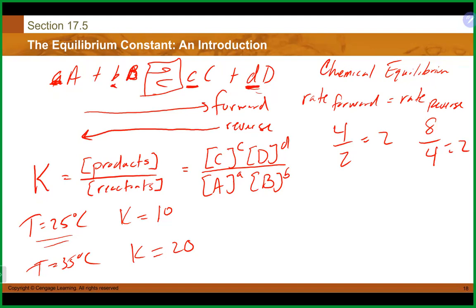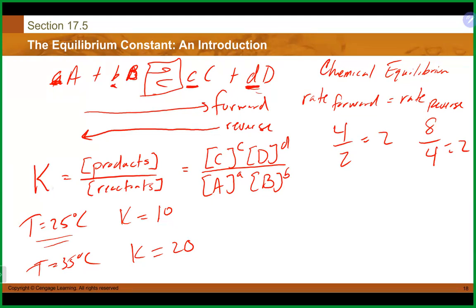So when we talk about changing the temperature, the only thing that affects the value of the equilibrium constant, what we're talking about is the comparison between the equilibrium constant value at 25 degrees and 35 degrees. They are different values, but if you stay at the same temperature, either 35 or 25 in this example, you will always end up with that same made up equilibrium constant value. So you always get the same value regardless of what you start with.